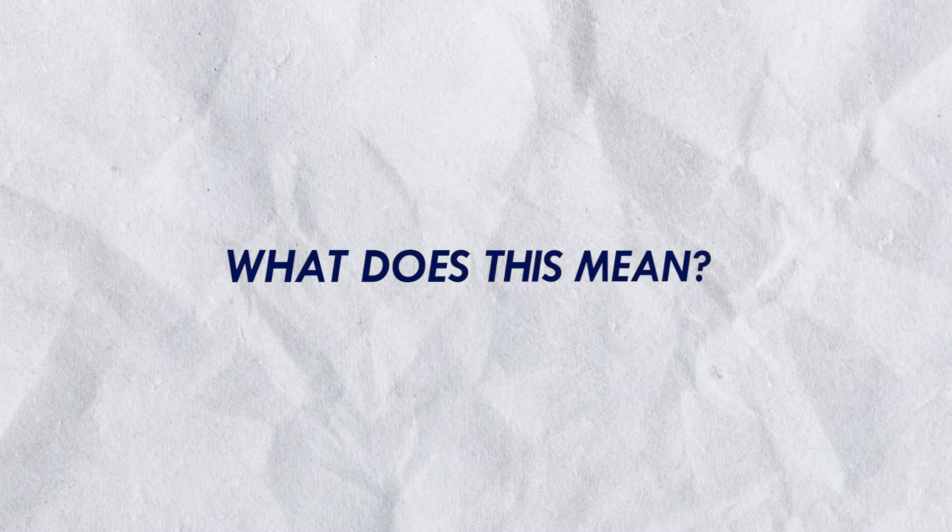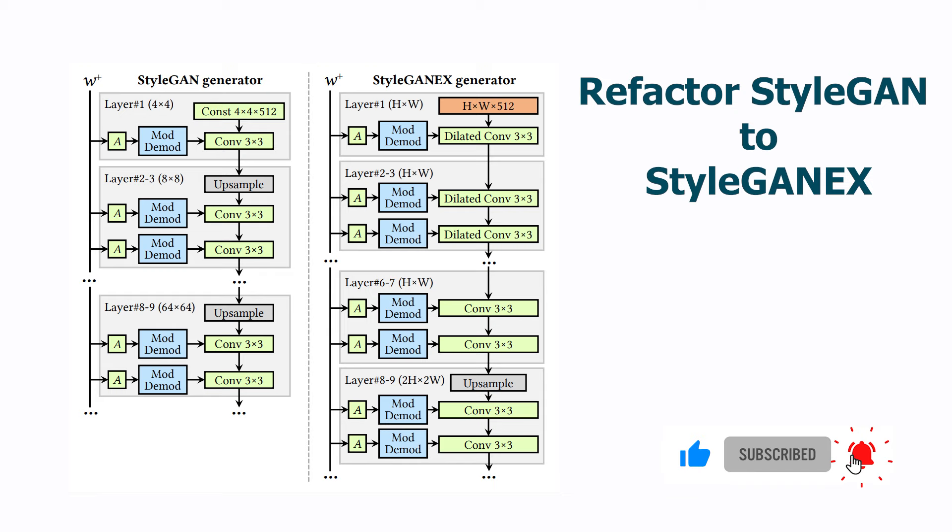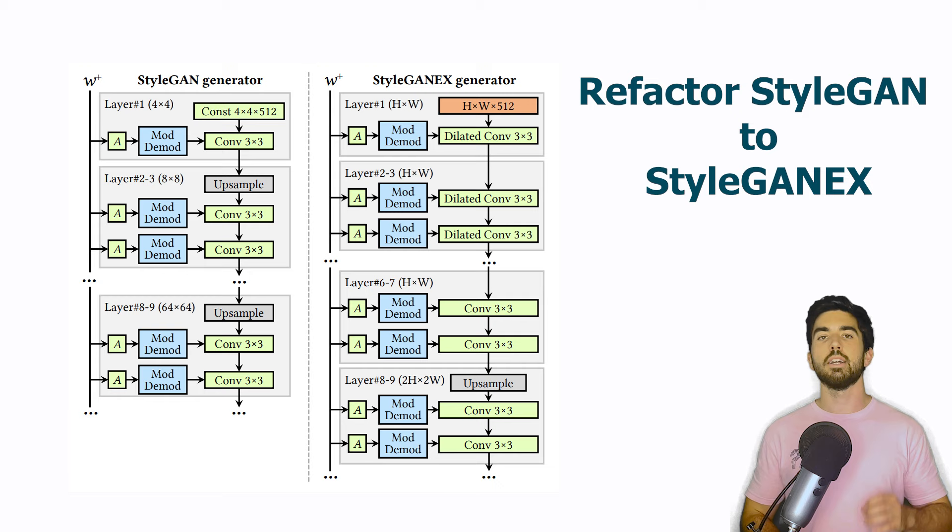The researchers did a simple fix to this issue by implementing a dilated convolution to rescale the receptive fields of shallow layers in the StyleGAN generator architecture. In simple terms, the new filters in the early layers of the generator model can get larger depending on the input size, regardless of whether it was trained with that size or not, making the generator able to accommodate many different resolutions dynamically. It can also do that without the need for retraining, meaning you can take your current StyleGAN pre-trained model and just use their new decoder to allow for flexible input sizes, both in the image and the latent space.